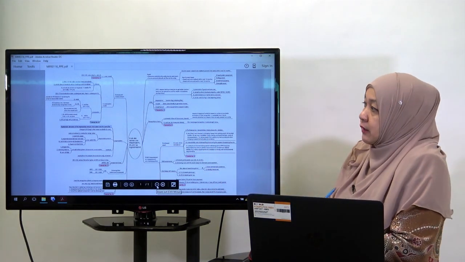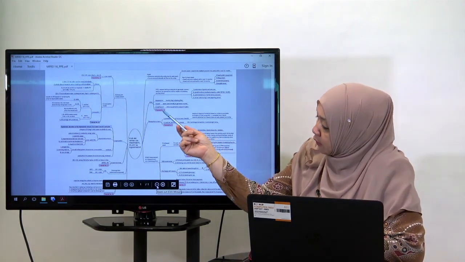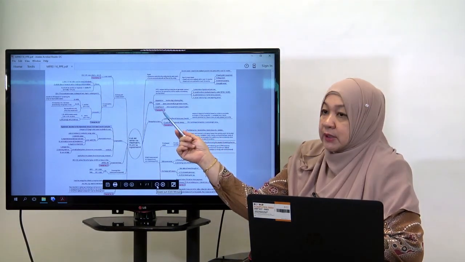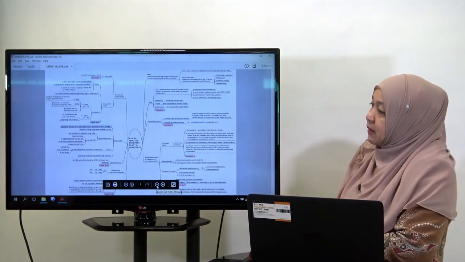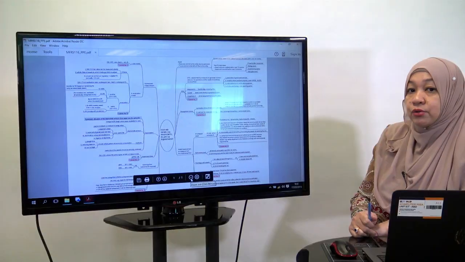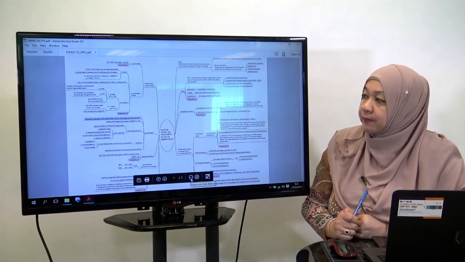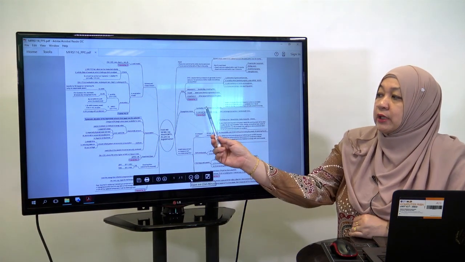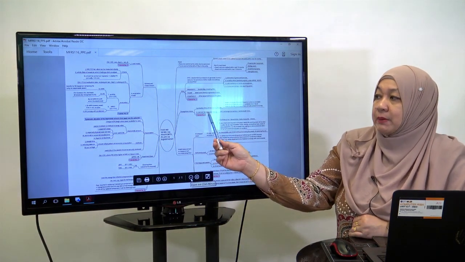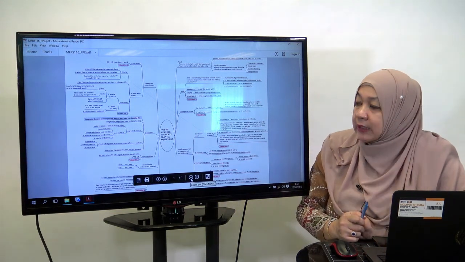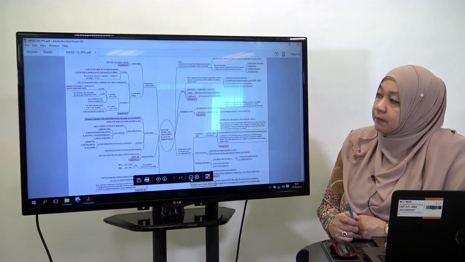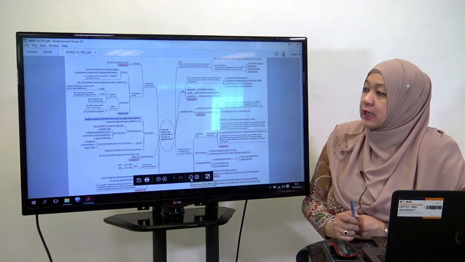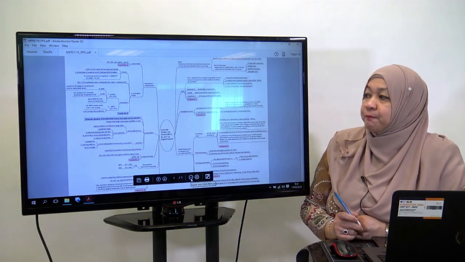And if you can recall back, we have also completed tutorial number 1. Okay, so once you have understood what it means by PPE, then you need to know how to recognize PPE. There are only two criteria to recognize PPE, that is probable inflow of economic benefit, and the cost can be measured reliably.